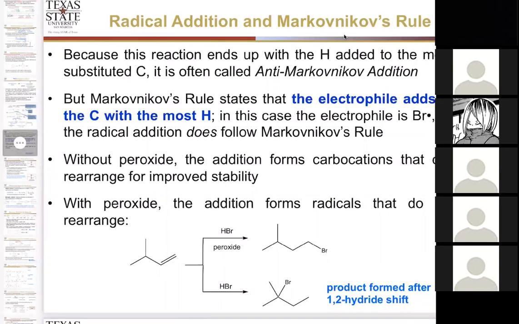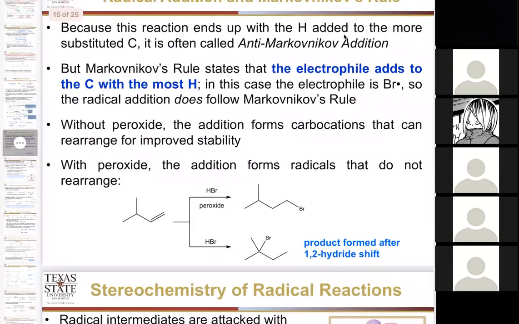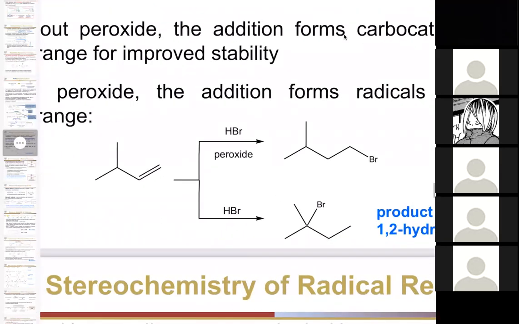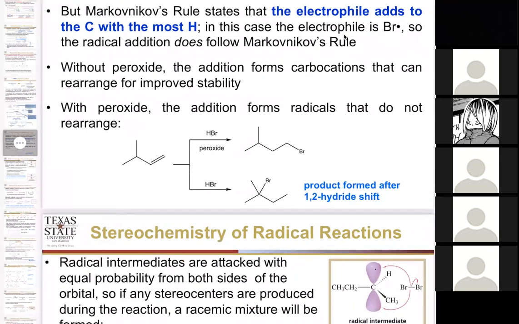So we can see that this helps us in some things, but also hurts us in others. For example, we take this alkene, one that we played with when we did alcohols, and we can make a primary, a secondary, and a tertiary alcohol with it. Well, it turns out the only thing we can make with this radical reaction is a primary and a tertiary, because of that 1,2 hydride shift, since we generated that carbocation. So now we have two things that radicals can do, and 3 steps in every radical reaction.